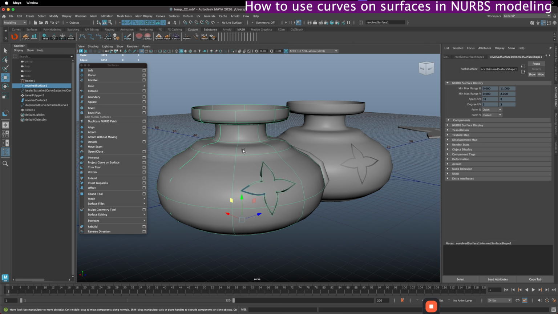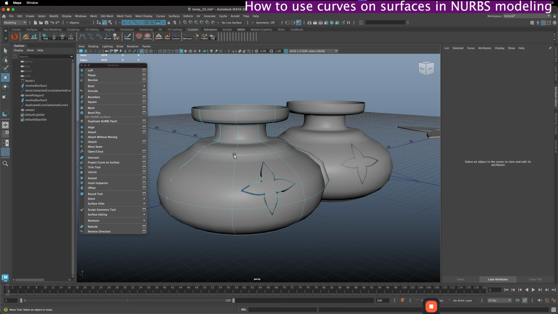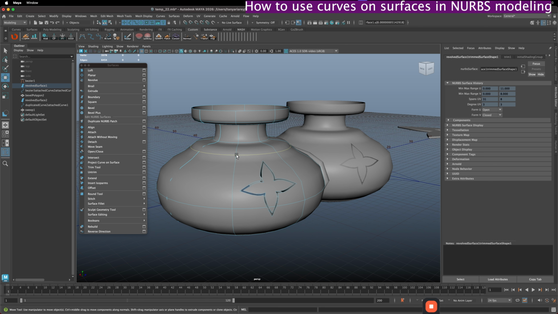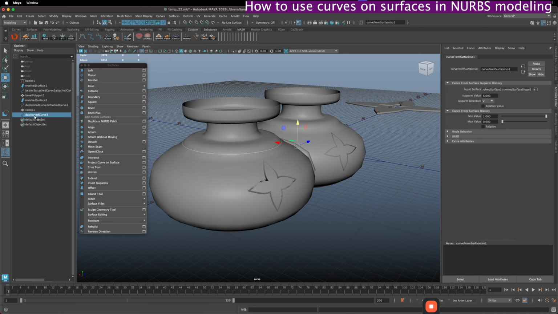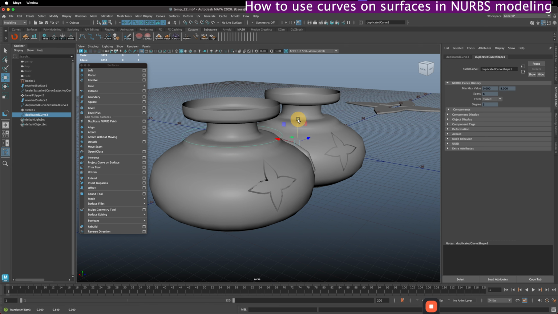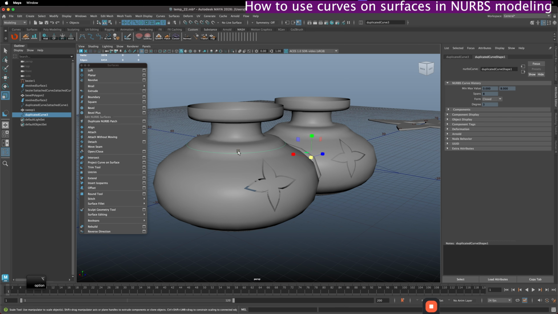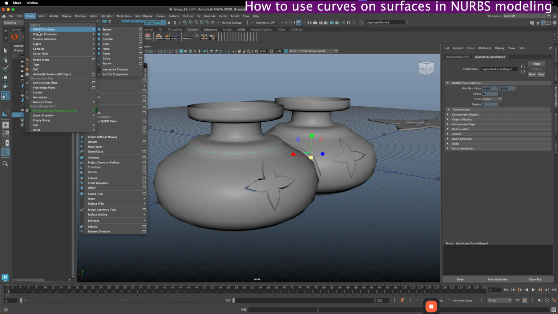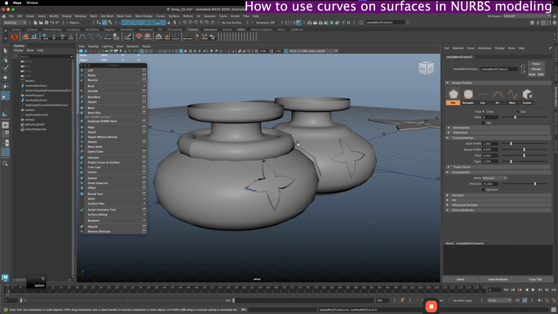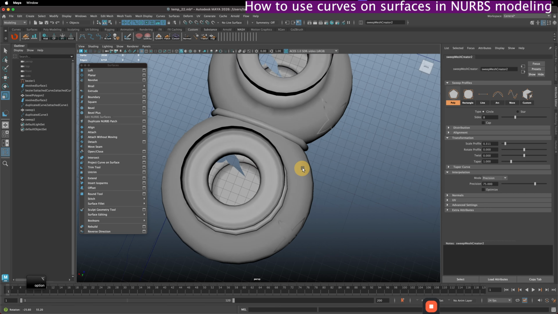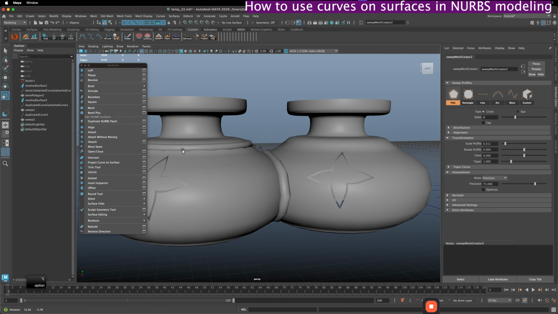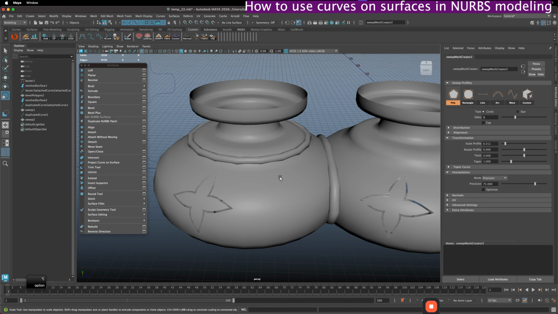And also you can convert into separate curve, any curve on your surface. For example, if I select this isoparm here, I will go curves and duplicate surface curve again. You see I have another curve here, and it's not surface curve anymore or isoparm, it's just a completely separate curve. I can go and create sweep mesh again and get it aligned perfectly with the surface of my model.